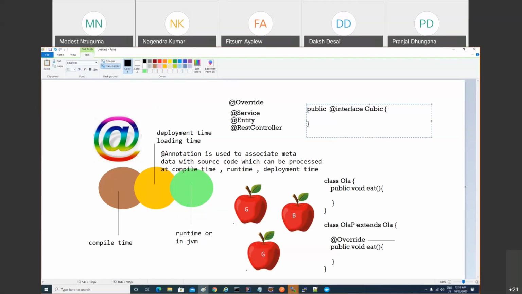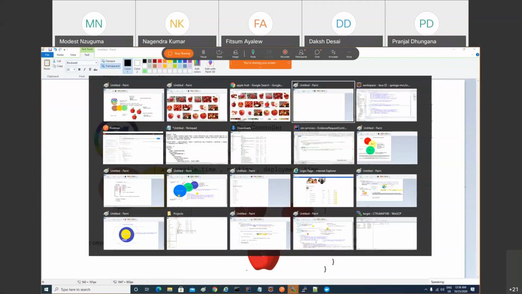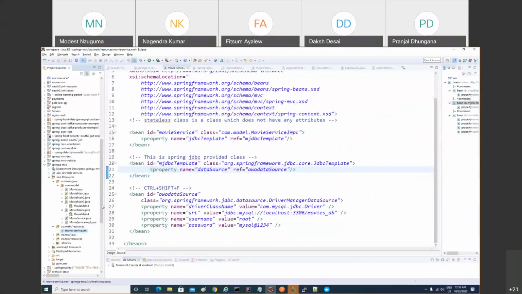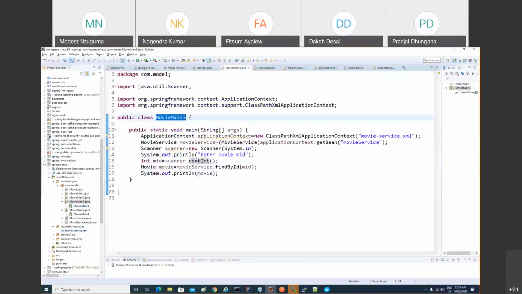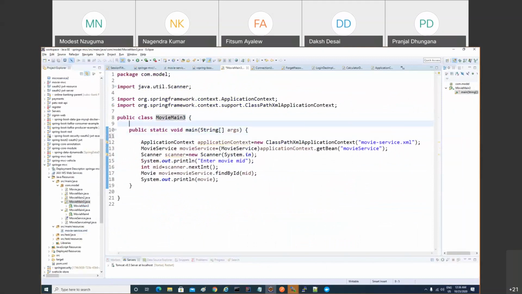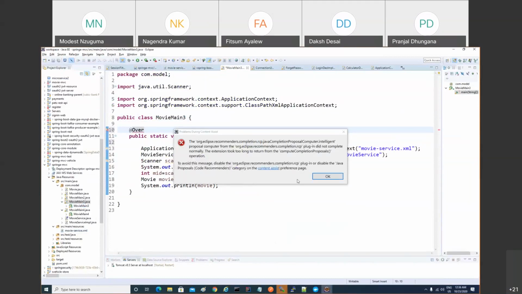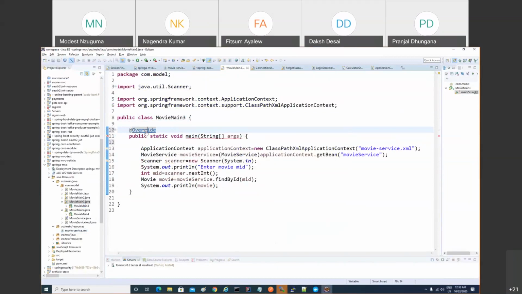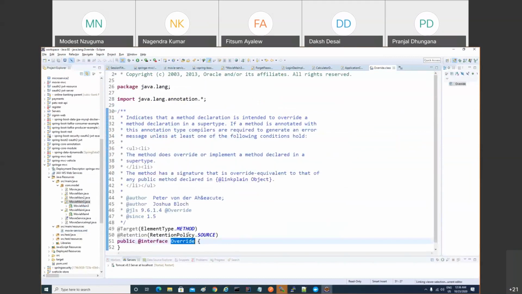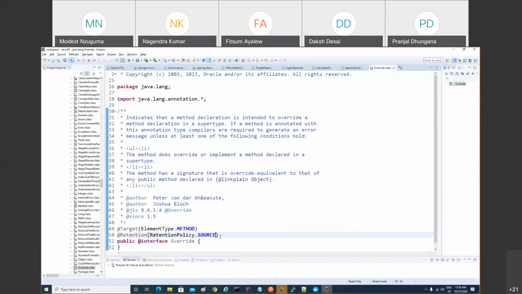When you define an annotation, you have to put two more annotations on it. One is called @Retention, the retention policy annotation. If you don't know anything, everything is automatically there, but we have to be smart. It's not coming because we have a static method. My editor has become very slow right now.